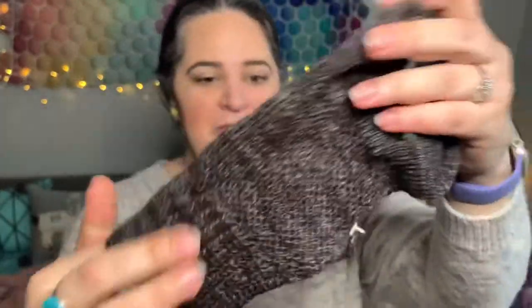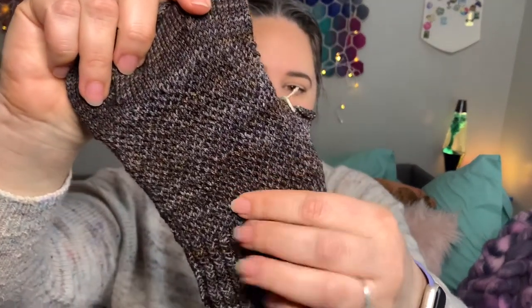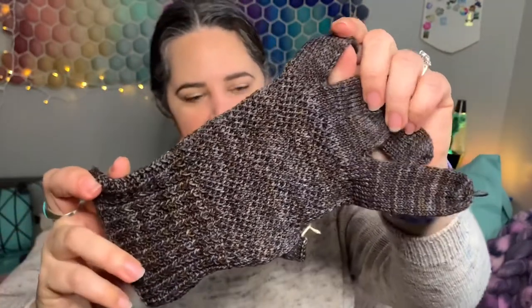It was a lot of fun to knit and I really think that detail is super pretty. The palm of the hand is done with essentially what I think is the eye of partridge heel, where you knit one, slip one, knit a row, and then slip one, knit one — it offsets that knit-slip every other row. So the palm has kind of a nice texture. I am using Olann Yarns — it's a really pretty subtle tonal colorway with some grays and browns and that kind of silvery gray in there.